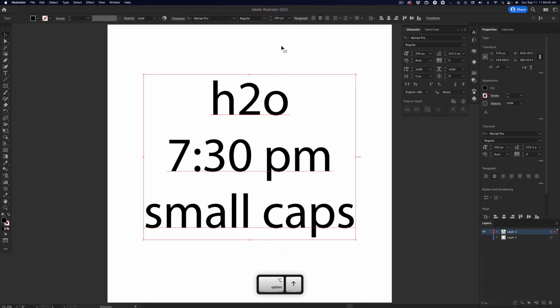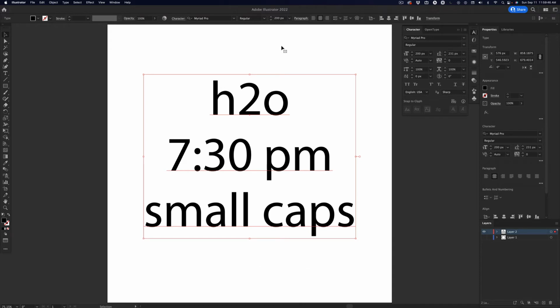Now, with most of these, if you hold down Shift, you add to how far it goes, but Shift here with Option adjusts a baseline shift. So if I watch this number here at 0, and if I hit Shift Option up arrow, I'm moving the baseline up. And I don't want to do that. I want to take that back to 0, so I can just go right there and click back on 0. So that's one of those gotchas that you need to be aware of.